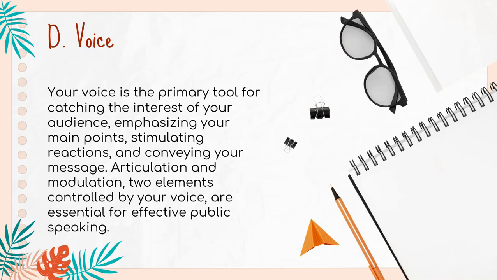Next is the voice. Your voice is the primary tool for catching the interest of your audience, emphasizing your main points, stimulating reactions, and conveying your message. Articulation and modulation, two elements controlled by your voice, are essential for effective public speaking. Your voice is very crucial when it comes to delivering a speech because that's your main tool in speech delivery.